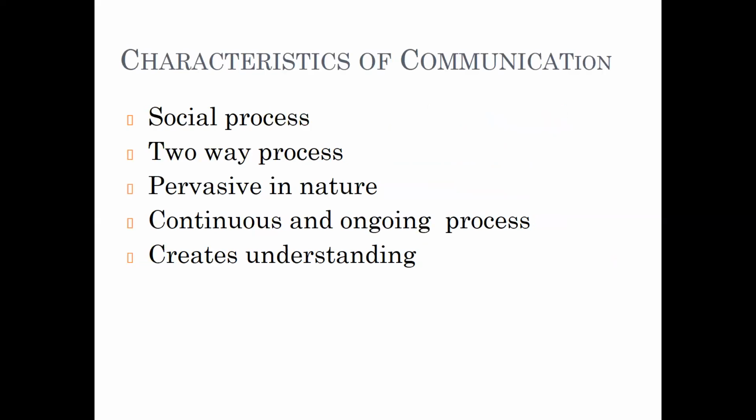You need to know the characteristics of communication. It is a social process because it involves two or more persons and they exchange ideas, information, and knowledge. It is a two-way process in which the sender sends the information to the receiver, who receives it, understands it, starts acting upon it, and gives feedback to the sender.